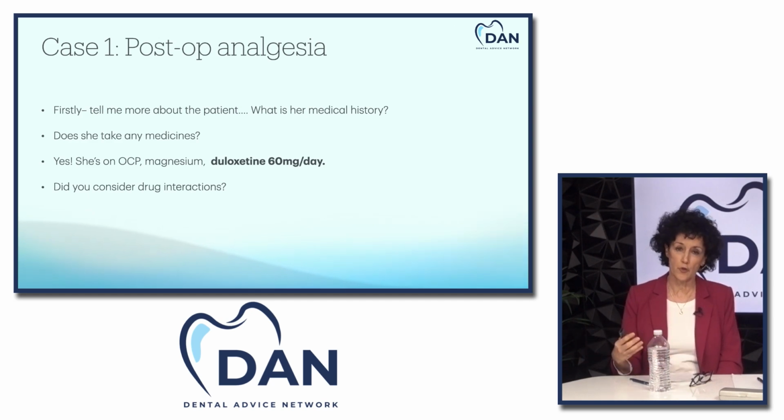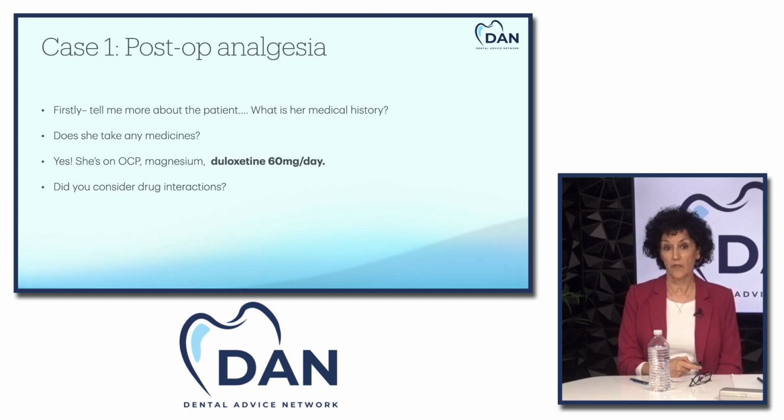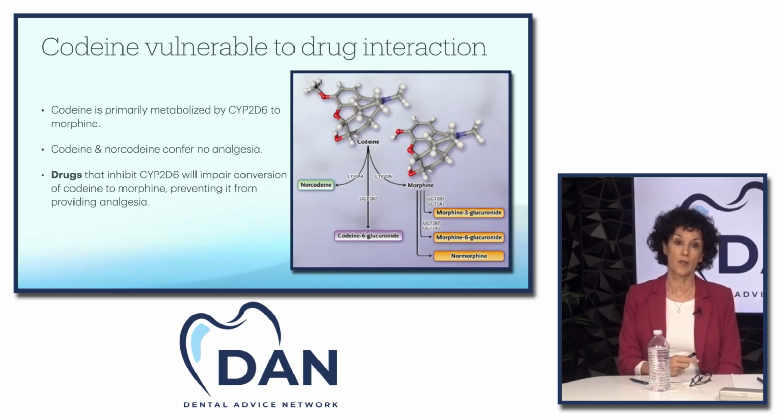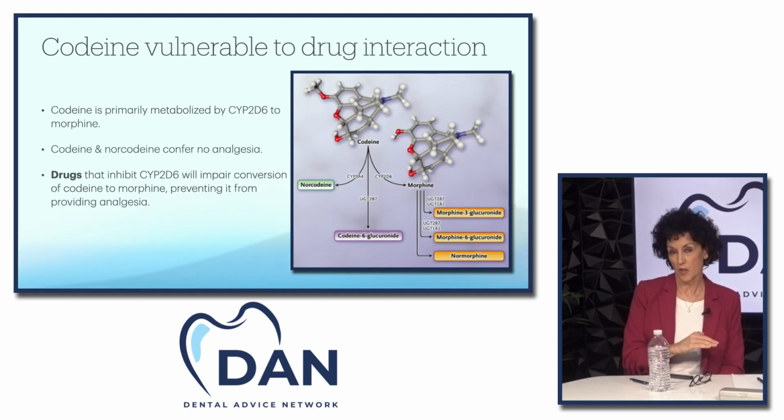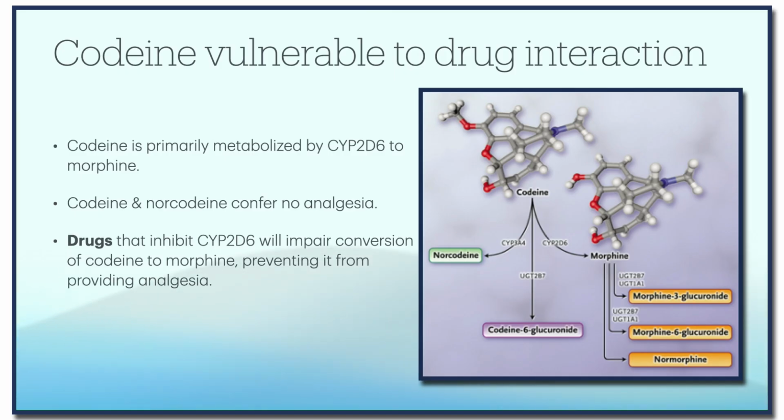You may get that from a drug, but you also might get that from your own genes, that your own genetic makeup could be the reason why you can't convert codeine to morphine. And that's why we don't like codeine very much anymore, and why Therapeutic Guidelines does emphasize using oxycodone instead of codeine these days. So just as a bit of a refresher, I know how much everyone likes seeing chemical structures and metabolic pathways, but just to remind you that codeine is converted via an enzyme called CYP2D6 to morphine.